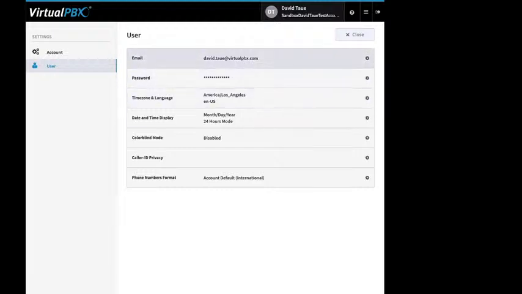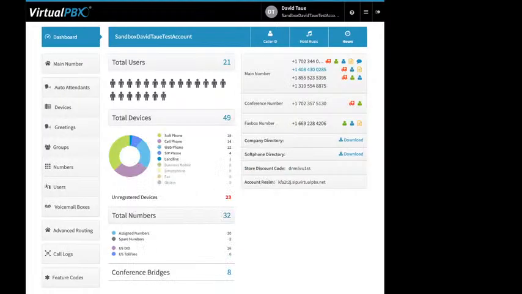When you're done with everything in this area, right, so either the account name, user, or the billing area, you click close over here to the top right, and that will take you back to our dashboard. So up at the top, again, you click on your name, that takes you to that account section.